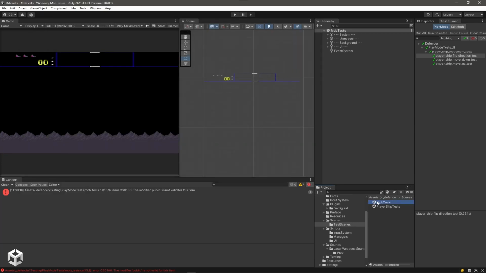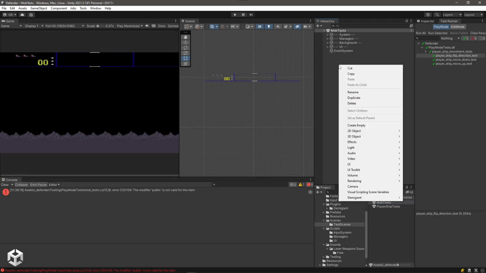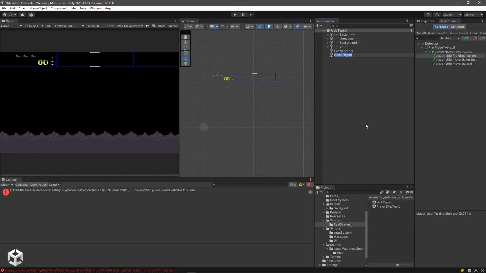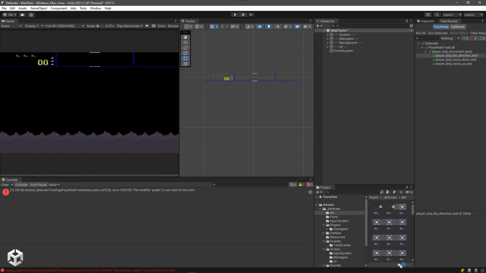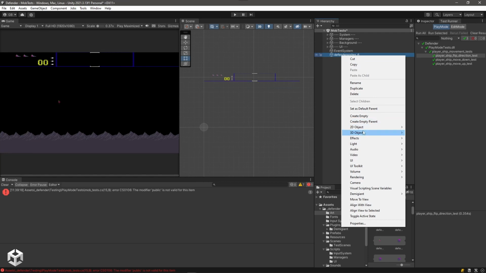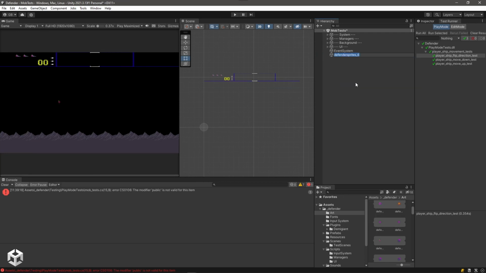All right, so we have our mob test scene, and we're going to want to add a human to it. So let's create an empty game object. Actually, I don't want to do that. I think I want to start with the sprites. Let's go into our art and expand our Defender sprites and just make these a little bit bigger. And scroll down. It's taking a while for it to render these. Here we go. Scroll down until we see our human. There he is. And let's rename this human.